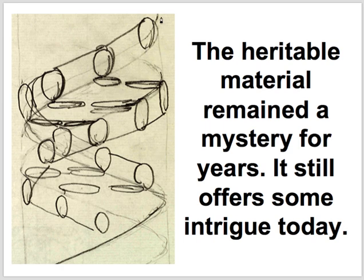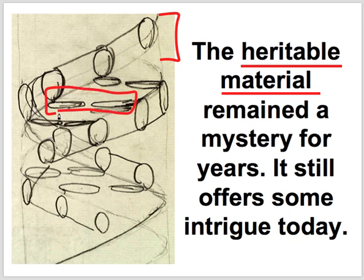So this is a cool representation of some of the early ideas of the, as it's quoted here, the heritable material. Remember, people didn't really know what held genetics. They assumed maybe it was just proteins passed, things like that. No, it was DNA. And imagine the insanity that it's this intricate helix with matching nucleotide pairs that is carrying not just chemistry, but information as chemistry. Even to this day, I still think that it's pretty awesome, and we're still figuring out a ton about it.